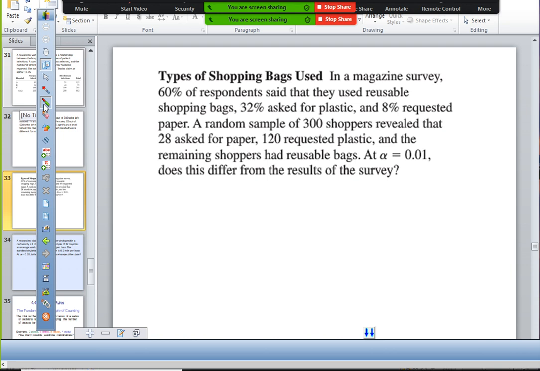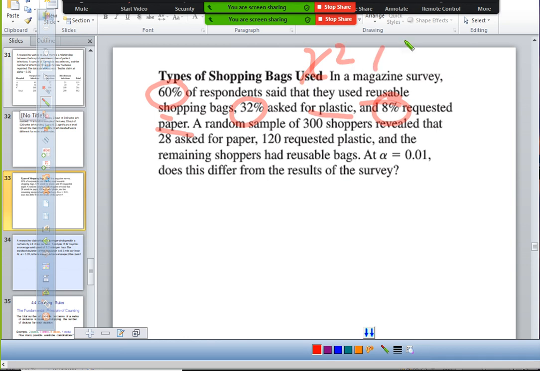So yeah, we have percentages, right? So this is definitely in that proportion sort of thing, but I have more than one proportion. I have a whole bunch of proportions, so it can't be a regular chapter 7, 8, 9 proportion because I have too many proportions. So instead, I look for categories. We've got plastic, we've got paper, we've got reusable. So this is 3 different categories. So this is going to be a chi-squared list.